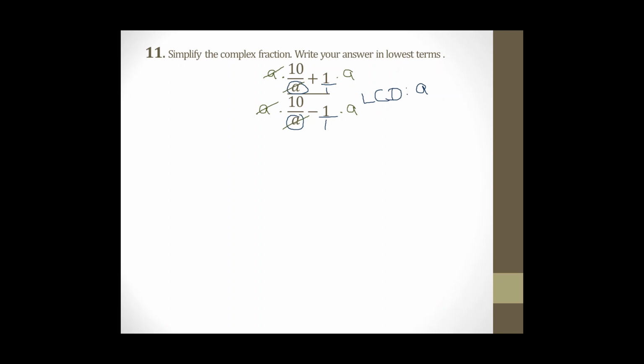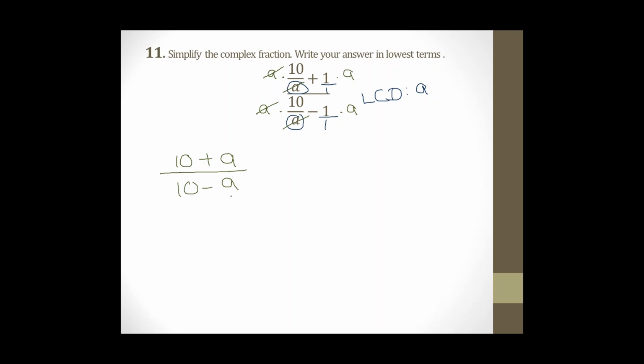And I'm just going to rewrite my fraction. All I got left from my first one is 10. Then plus from my second one I got 1 times a. So plus 1a or just a. And as you can see, there's no more denominators from this first part of the fraction, and I can move to my denominator. Right here, all that's left from the first part is again a 10. And from the second part, I got 1 times a, which is just minus a. And that's it.